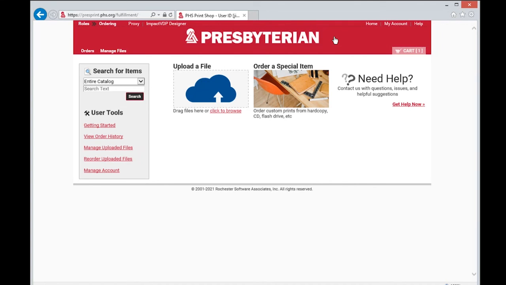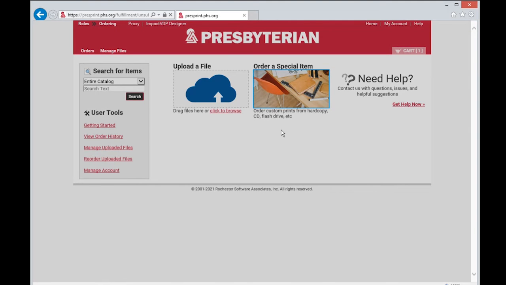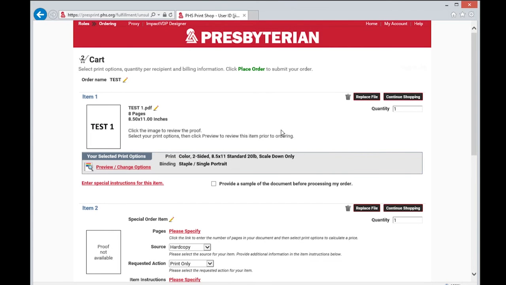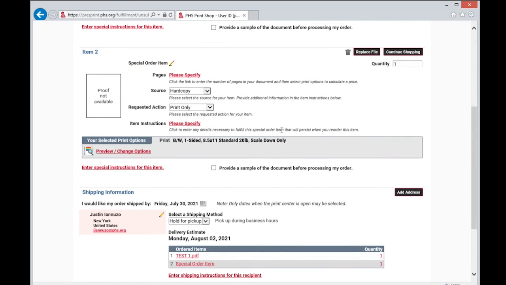All right. So there's also the option here for ordering a special item. This is predominantly used if you have a hard copy or any kind of production that's done other than having a digital file. So if you have a hard copy, or something on a USB, or something via email, this is the way that you would do it. So I don't have the file with me, but I can either provide it to you via USB or hard copy itself, or something along those lines that maybe you don't have that file. This is what you would do.